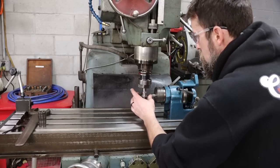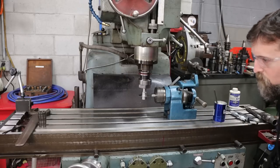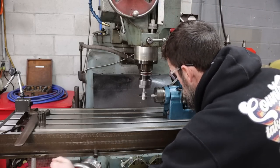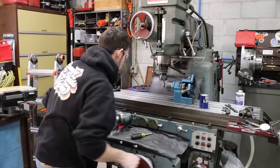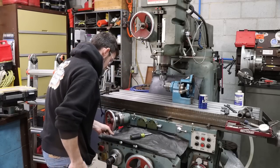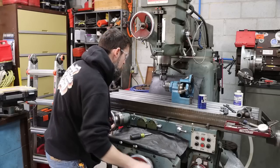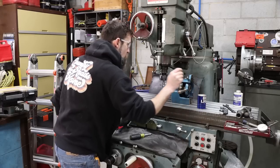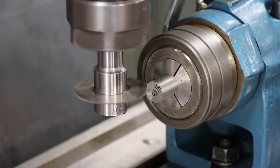So there's always some runout with these. I just don't want it to be excessive. Doesn't look to be excessive. One, two, three, four, five, so that's a half inch deep, a little oil. Oh, very little runout.